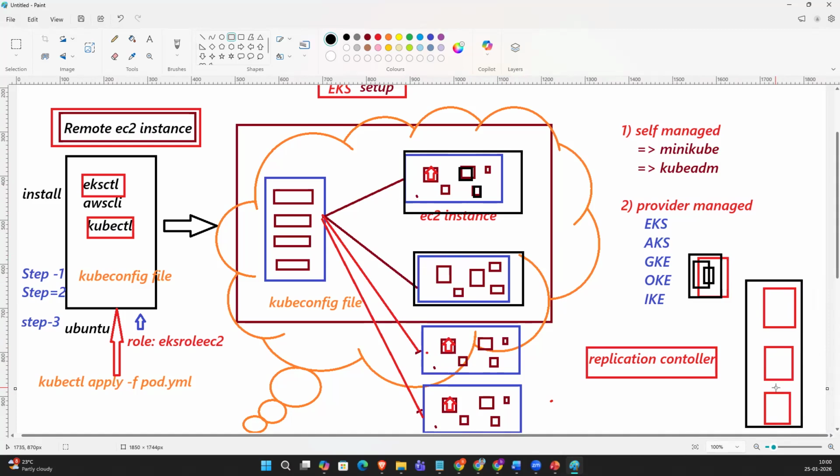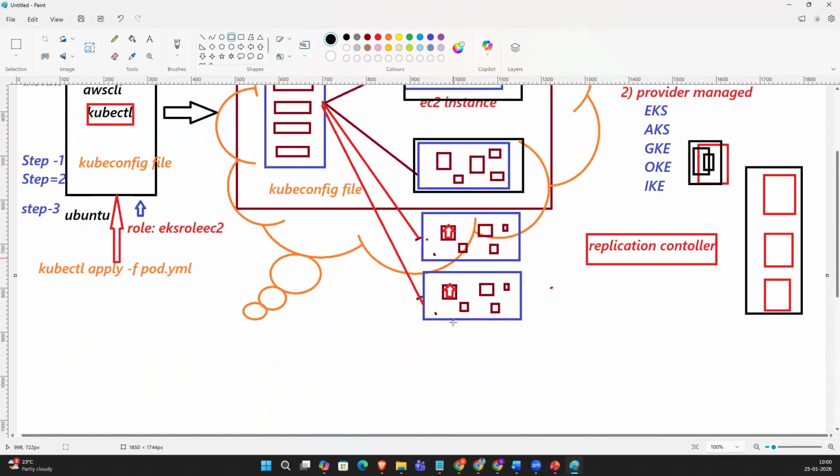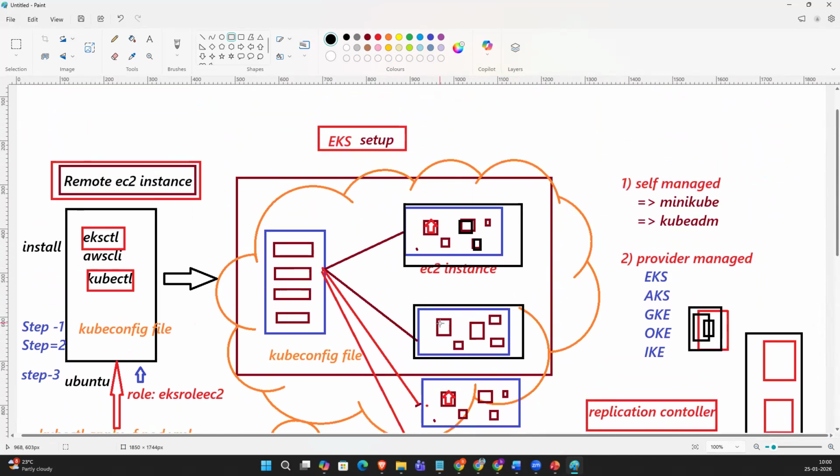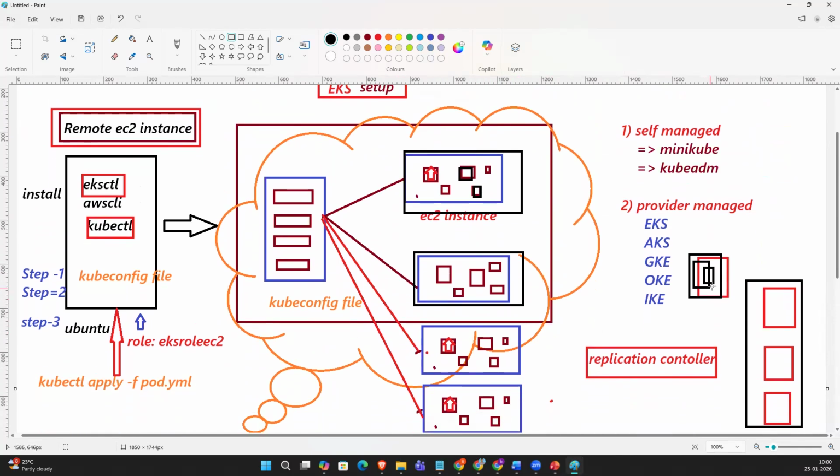So many big advantages are there in Kubernetes: microservice-based architecture, auto healing, auto scaling, everything is available. That's the reason Kubernetes is very popular. No need of a server, just a container is enough. No need of a backup.